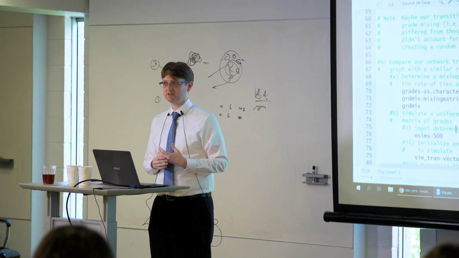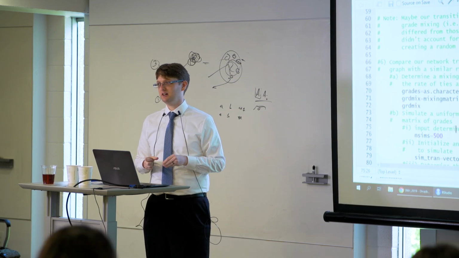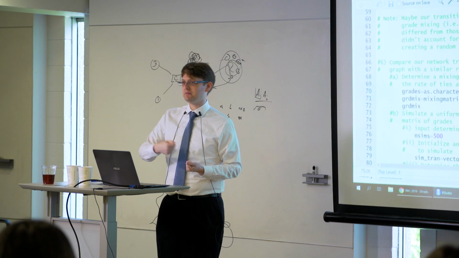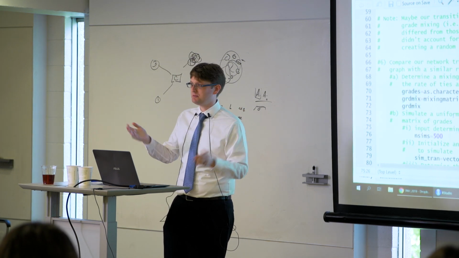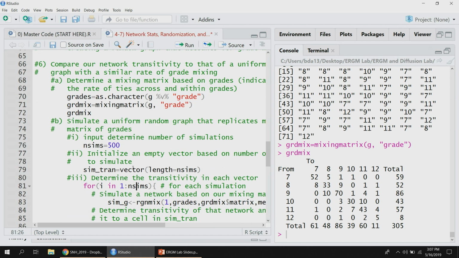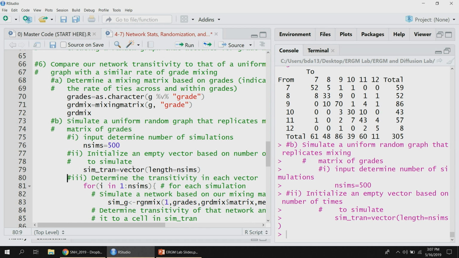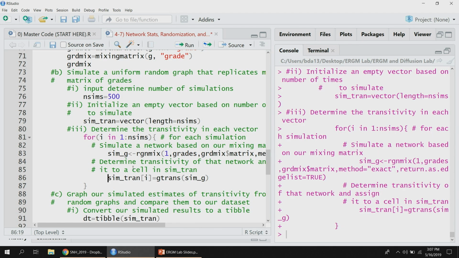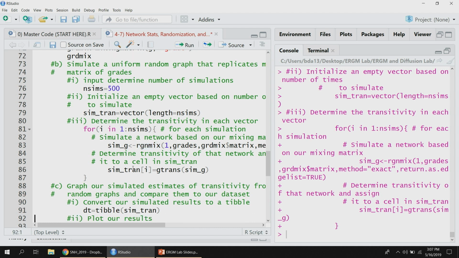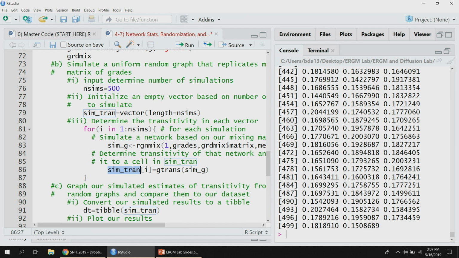When you have smaller networks, sometimes you get more transitive ties by chance. You're more likely to nominate a friend of your friend just because there aren't that many people to choose from. So we're going to try simulating a different network manually and comparing those networks' degree of transitivity versus our own network. Here again, we simulated a bunch of networks. We just repeated all the other things we did, but now we're using this mixing matrix function, creating networks based on the mixing rate matrix we supplied to the function. And now again, we have all these different estimates of transitivity.